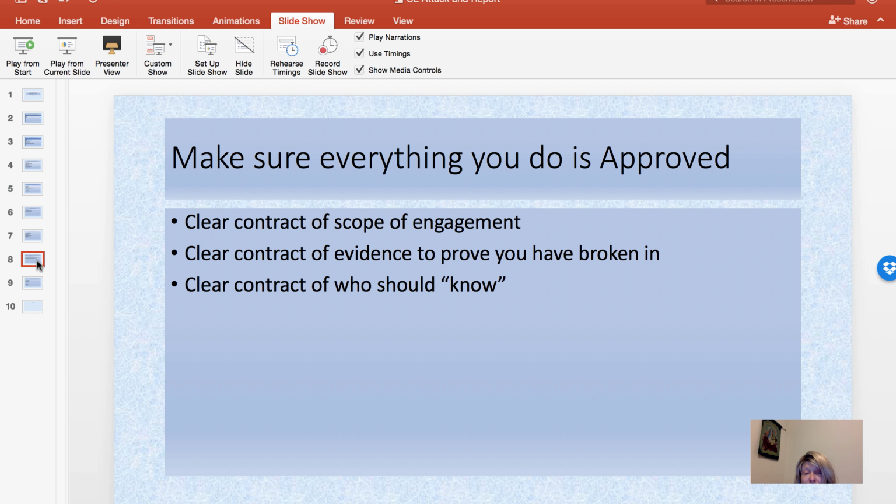You have to clearly spell out what type of evidence the social engineer needs to provide to prove that you broke in. And lastly, you need to know who is aware of this so you don't blow your cover. Making sure everything is written down in the contract is critical. You do not do anything that is not written down in the contract. There is too much liability for you.